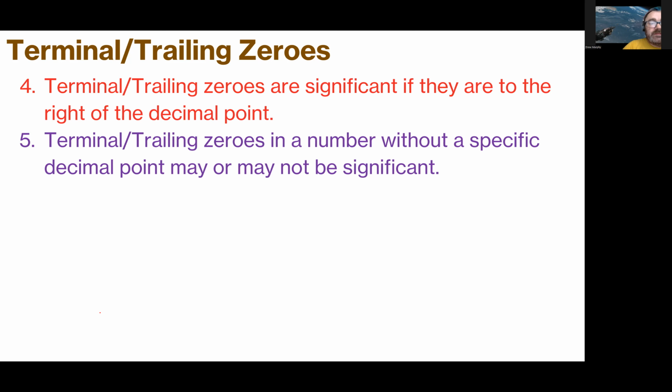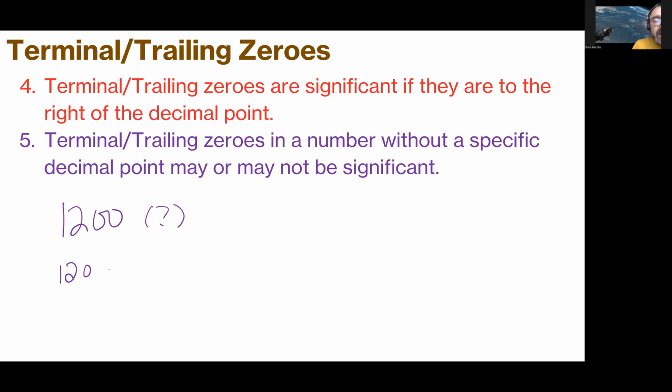If there's not a decimal point in our measurement, then it becomes ambiguous. And so we say they may or may not be significant, and it just depends on how you want to deal with it. So for example, let's think about the number 1200. Depending on what you're doing, this number could be 2, 3, or 4 significant figures, depending on whether one or both of those zeros are significant. The 1 and the 2 are obviously going to be significant because they're not zeros. So there are ways to think through this. We don't know how many significant figures.